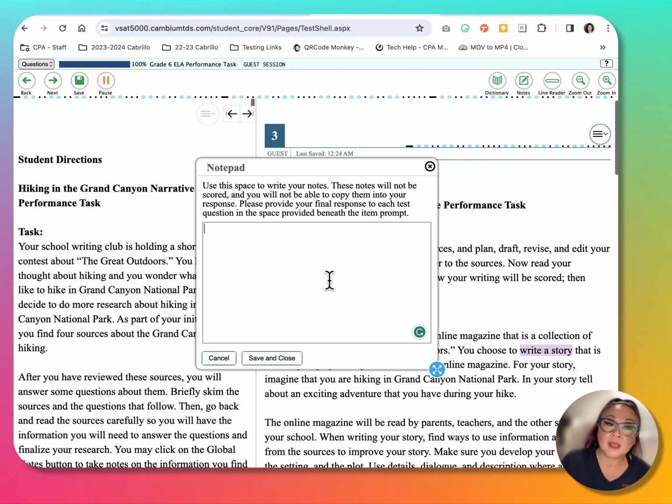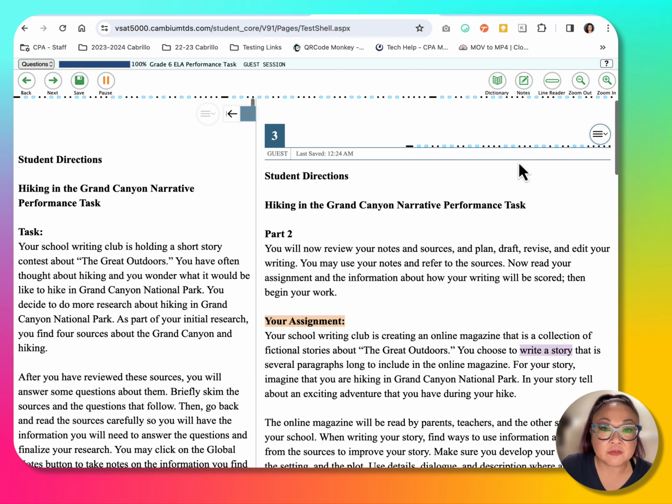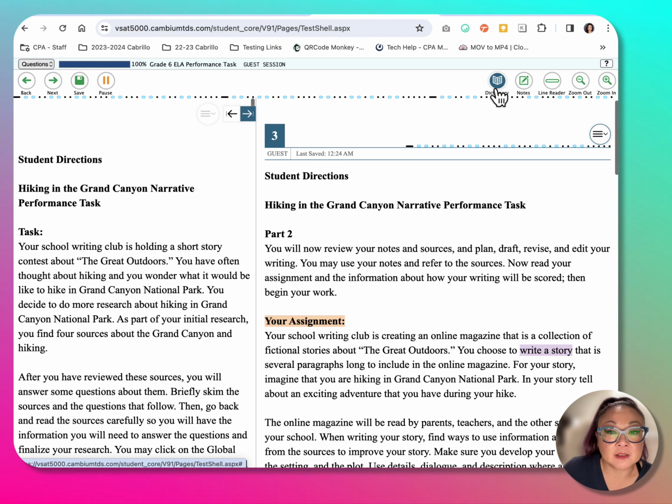There is a notepad for this one. This notepad is different than the regular test. You'll notice this notepad is up here, whereas in the regular test, it was down here. That's because this notepad actually saves if you pause the test for more than 20 minutes. The other one erases. So that's how you'll know the difference. If the notes are up here, then you're safe to type your notes in there and they will save it. But of course, you also always have that scratch paper available to you.